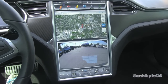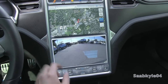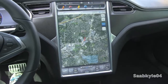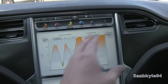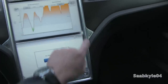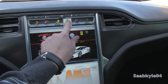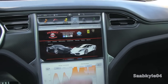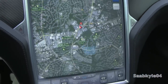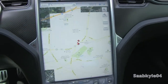You can flip-flop the screens depending on which one you want to see priority, or in navigation or radio mode, you can actually expand that to encompass the entire screen. You can also split other menus like energy and telephone, for example. But instead of hitting that right there, you can actually click and hold and put it in whatever quadrant that you want. The integrated Google Maps is beautiful, very high res. You can search addresses on top, and it has both satellite and standard views.